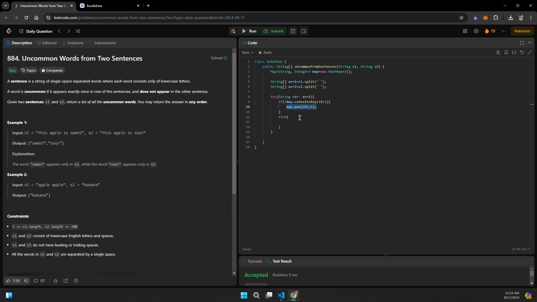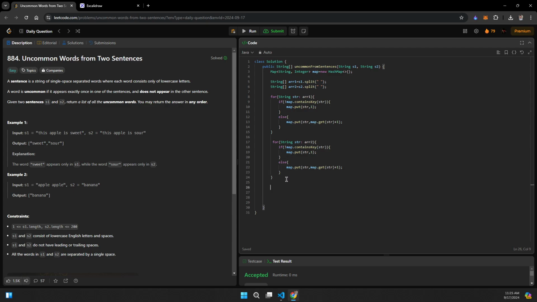Very easy, right? You will be increasing the counter for that particular string, right? Map dot first get the previous value, and to get the value we have the dot get method in map, right? Map dot get str, obviously, and then just do plus one. Cool. Okay, this is done. Now it's time for arr2, right? Just copy paste the thing and replace the variable, right? Cool, done.